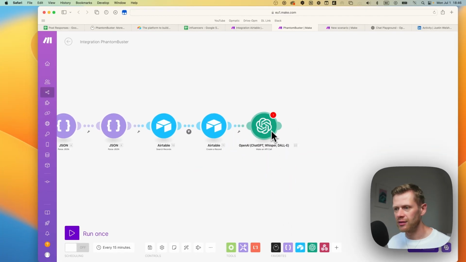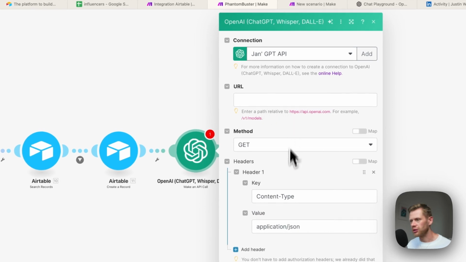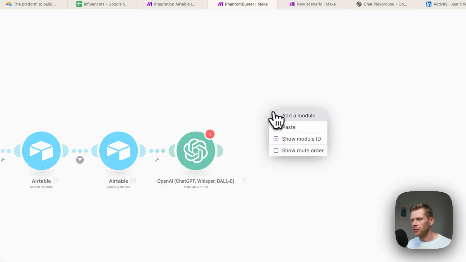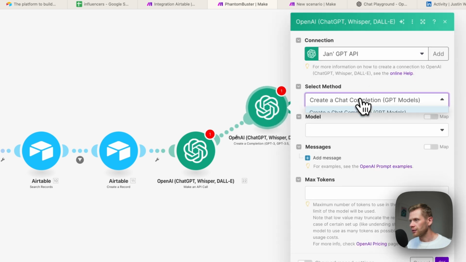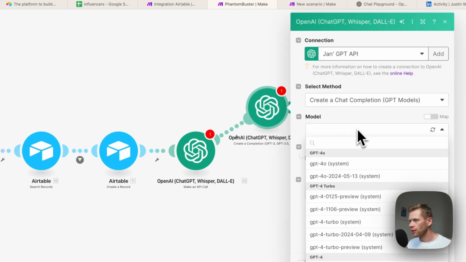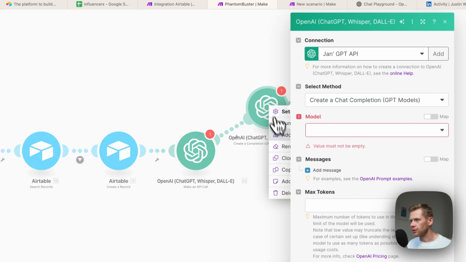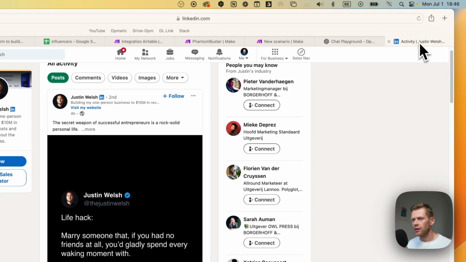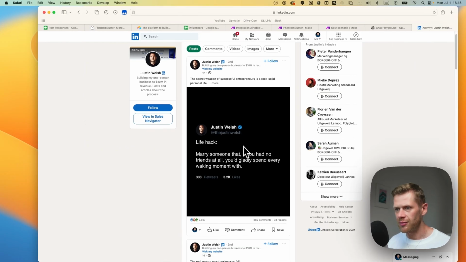So I left off at this ChatGPT module. I'm using an API call simply to use ChatGPT 4o with images. In the regular ChatGPT completion module, you can select ChatGPT 4o, but you cannot upload any images. That's why I want to use this method: if you want to scrape posts on LinkedIn, some of those posts will have an image, and some of those images will have information that you want to include in your prompt. And that's possible now with ChatGPT 4o.